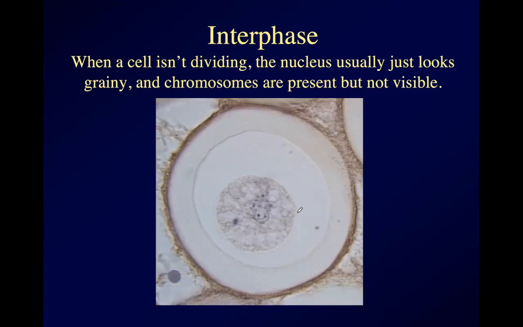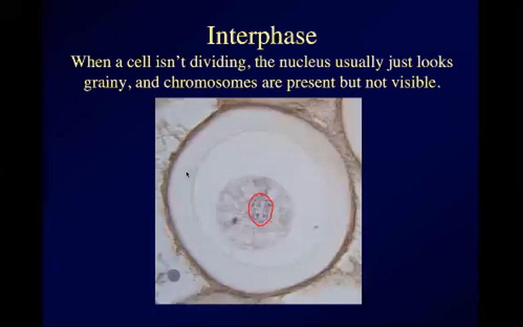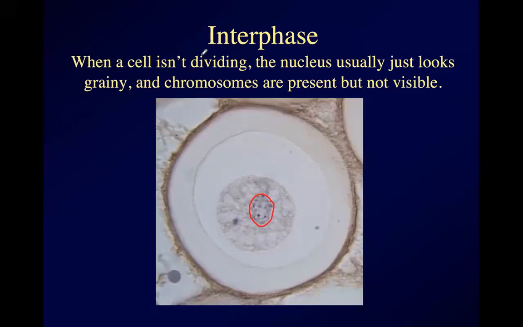So this is a fish cell that is not in the process of dividing. The nucleus is just kind of there. The chromosomes are present, but you can't really count them, and the nucleus just looks kind of like a grainy blob. And when a cell is not dividing, but just kicking back, we say it is in interphase. There are phases of mitosis, and the one before it starts is interphase, phase in between. Inter means between.